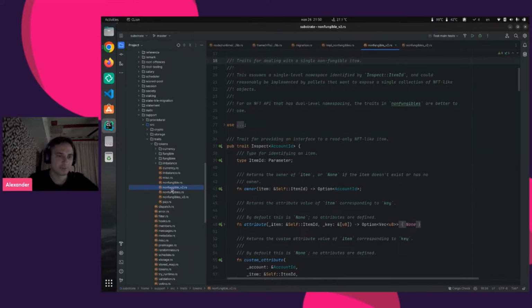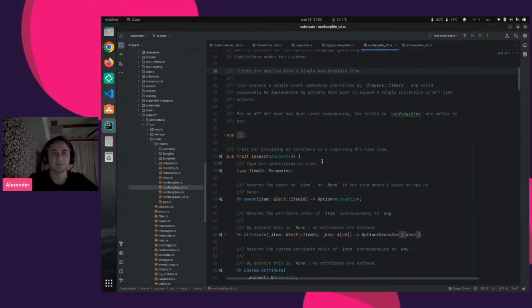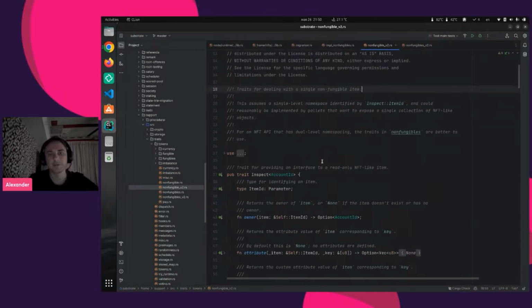So there are two files called fungible and fungibles. As it says in the comment, the first one, fungible without the s ending, are the traits for dealing with a single non-fungible item.